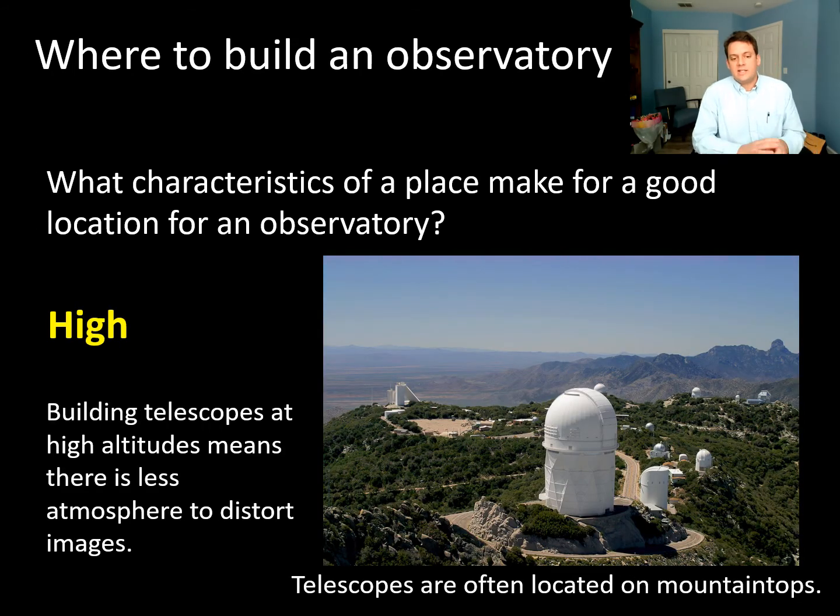And a third characteristic is that it would be good if this were at high elevation. Okay, and that's, again, just a practical matter here. But the higher you are, the less atmosphere you have to see through. As you know, the higher you get in elevation, the lower the density of the atmosphere is. And this is noticeable even if you just climb a mountain, right? Or if you go to Denver, the mile-high city, the atmospheric density drops. And so the less air that you're looking through, the less distortion that you're going to have to either just accept or fix with adaptive optics, and so on. So you'd like your location to be high, you'd like it to be dry, and you'd like it to be dark.